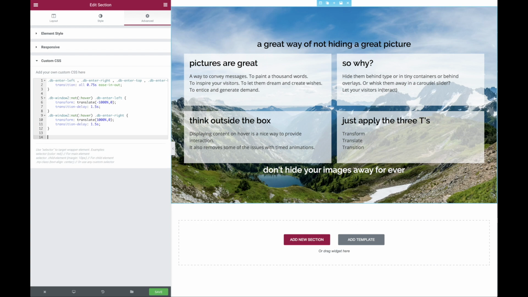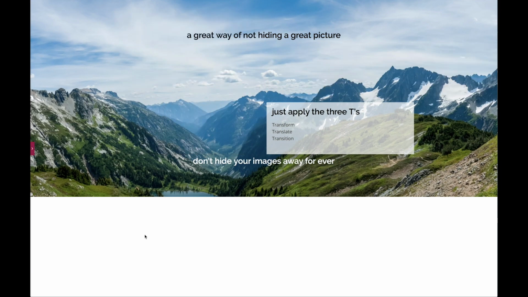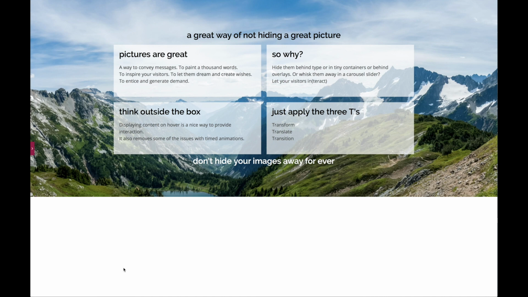So let's just put the line break in and let's apply our next one, and we're going to say we want it to go top. And if you remember, we need to target the second number for a vertical movement, and we need to add a minus figure to get it to move up. And so now what we should be able to see is that we have the same effect. 1.5 seconds, they move and disappear off the screen and back in again.